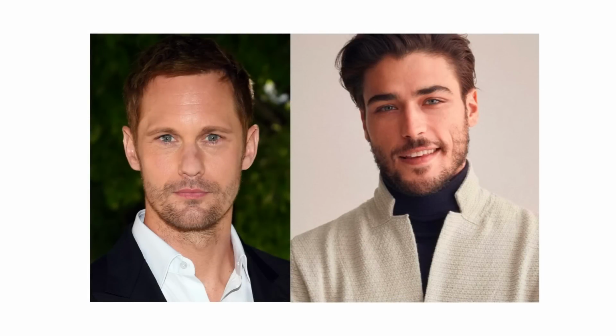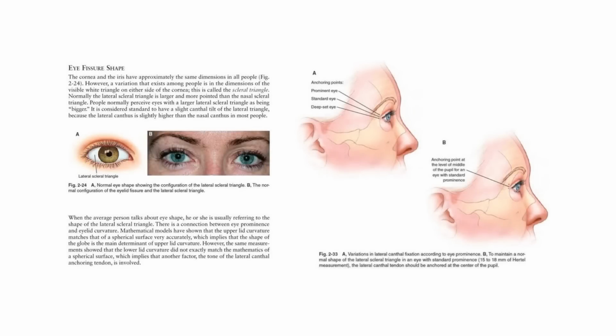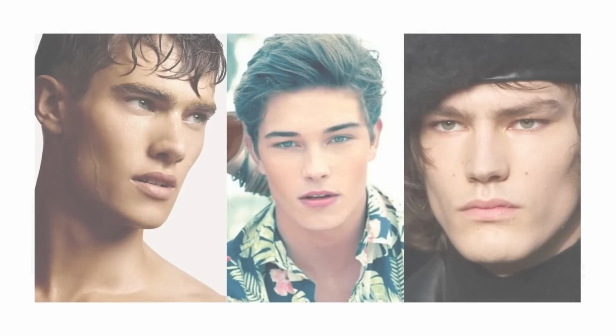Now, some people might say that an eyelid is too high or covers too much of the lateral scleral triangle, but I don't necessarily think that's the case. Even if we just compare the lower eyelid to natural eyelid shapes with higher lower lids, the surgery results still look more unnatural. Maybe it's just a psychological thing, but I have another theory. Let's take a closer look at what factors determine our eye shape. Eye prominence, tone, and position of the lateral anchoring tendon all play a part, and of course, bones are a big factor too. Here's what I noticed.